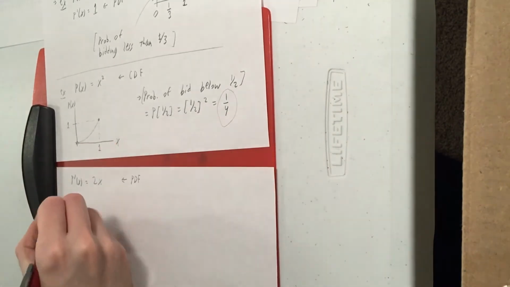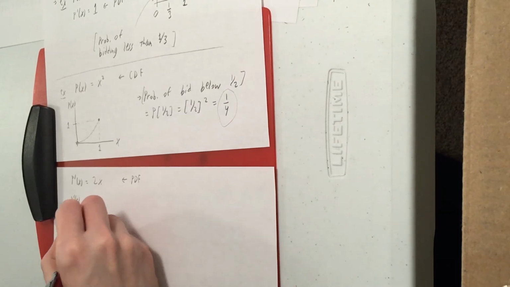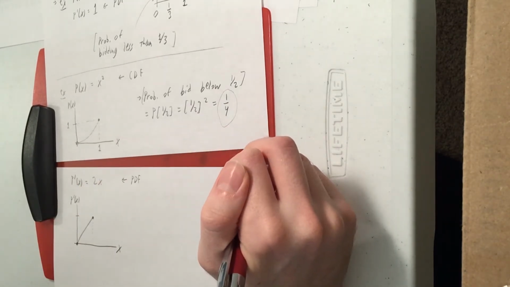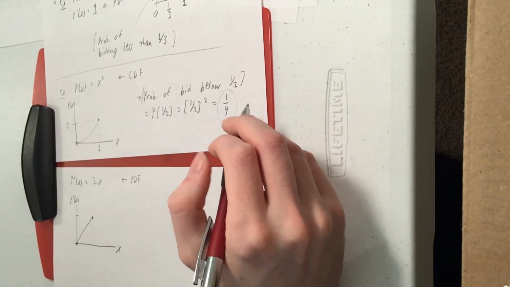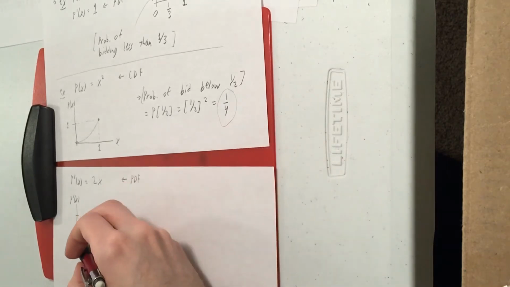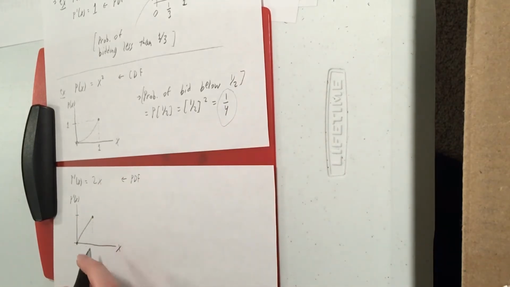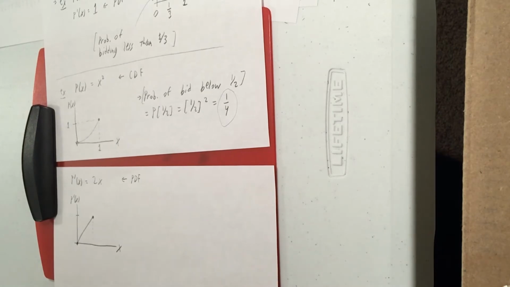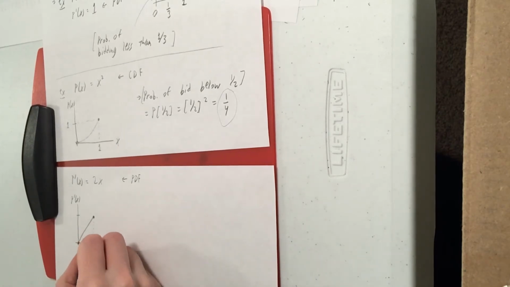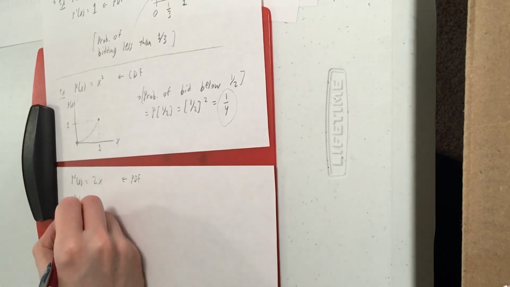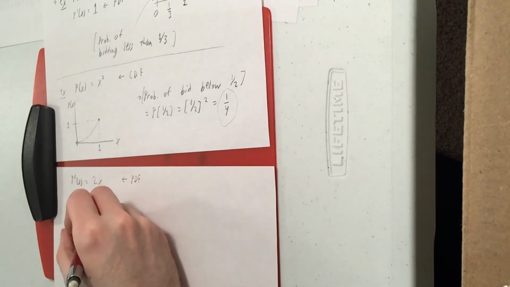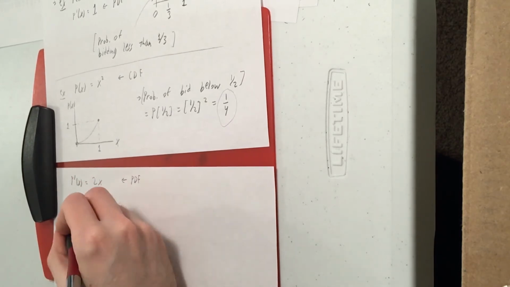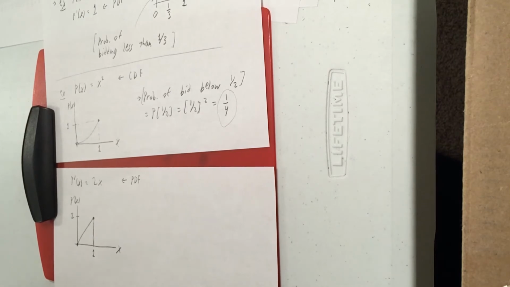So what are the bounds on our shape here? Well, I know that total probability can't be more than 1. And I know that with a PDF, the probability is the area under it. So the area of this triangle in total cannot exceed 1. So a triangle with base 1 and height 2, this whole area would be half of 2 times 1, which will be 1, so that works out. Total probability is 1.